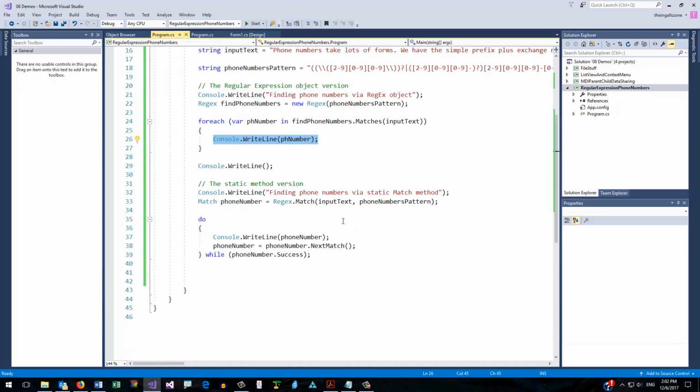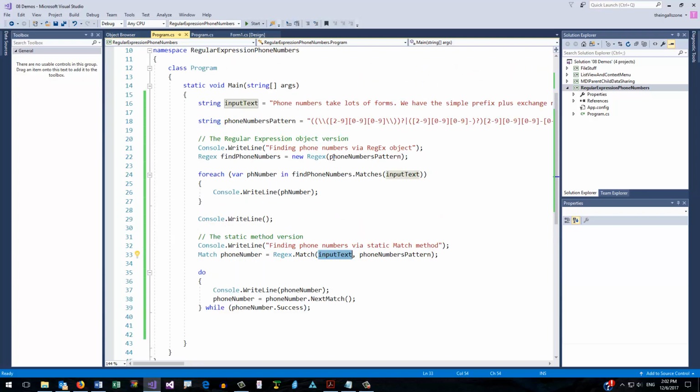Alternatively, you could also use a static approach, and that would look something like this. So I call Regex.Match as a static method. I give it the input text, which is again the text I'm searching through, and the pattern, the regular expression pattern, which is the one we constructed here. And then for each of those numbers, I print the value out. The way this one works, instead of giving me a data structure full of those values, what it does is finds one at a time.